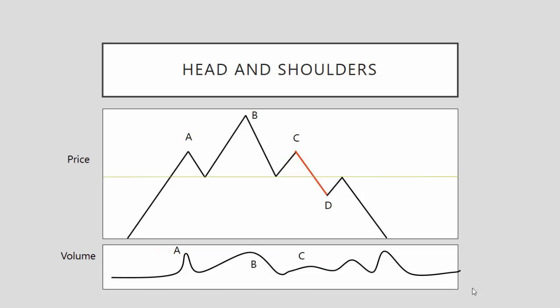Finally, point D: if we draw a line, which is called the neckline, across the bottom of the retracement of the left shoulder and head, and after point C the prices decline enough and close below the neckline by nearly 3% of the stock's market price, we have a completed head and shoulders pattern. There are some points here I have to mention. Every point we mentioned is important, and we can say we have a head and shoulders pattern only if we have all points A, B, C and D.